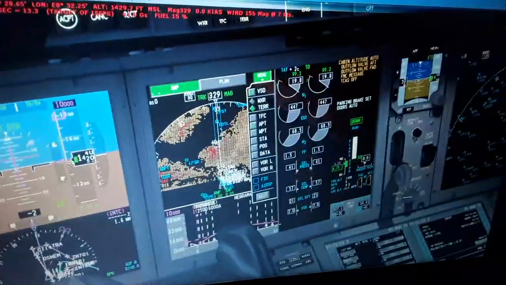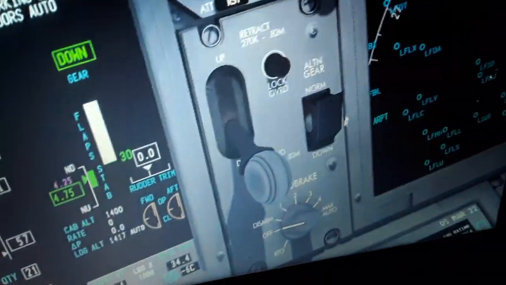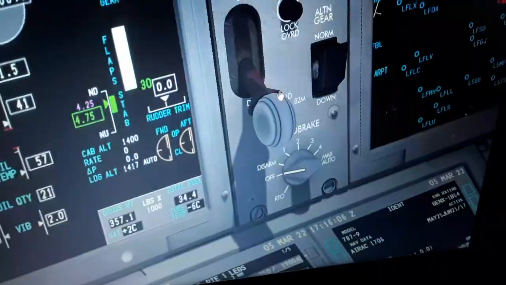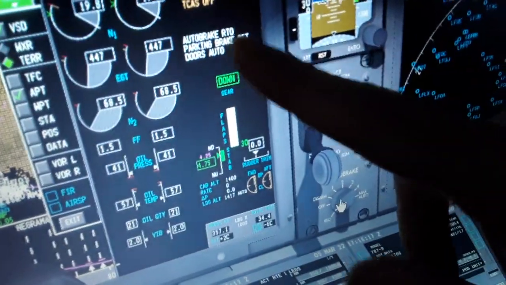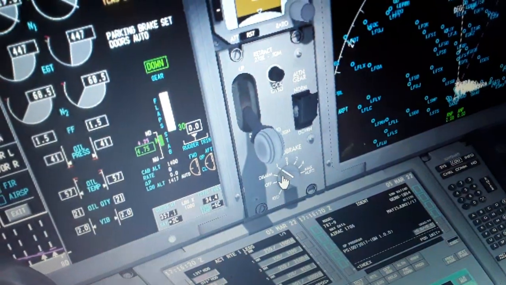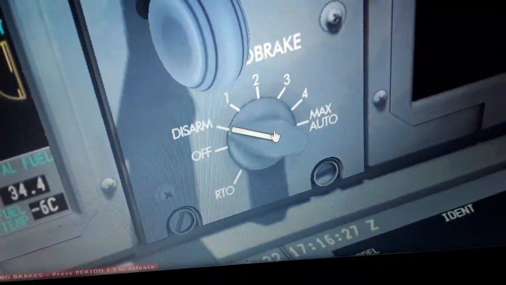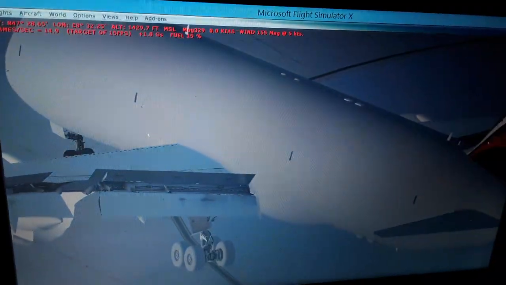You can see the displays also. Here we have the landing gear extend and retract, the alternate gear, the lock override, and the retract and extend speed for the landing gear, and the auto brakes. Over here you can set automatic braking for rejected takeoff. It will display on the screen auto brake set RTO, or when we land we can set auto brake 1, 2, 3 position or max, as you can see. So we're going to set the rest of the systems, the screens over here.